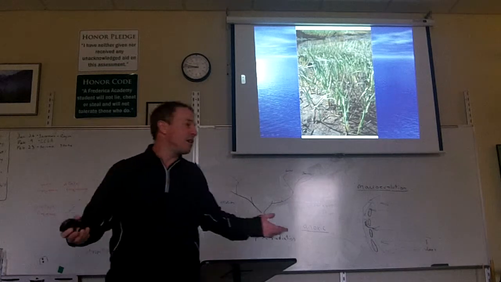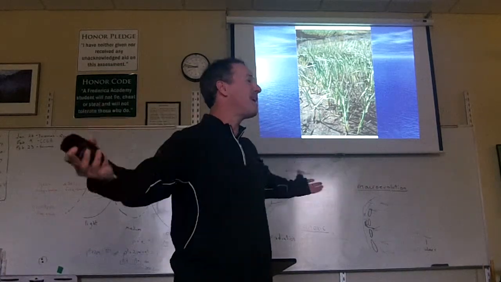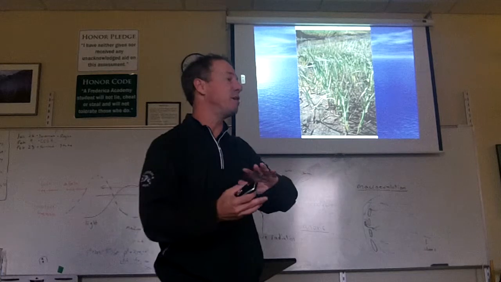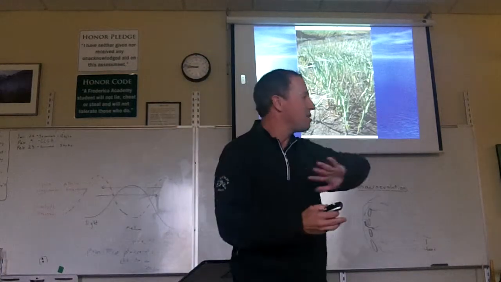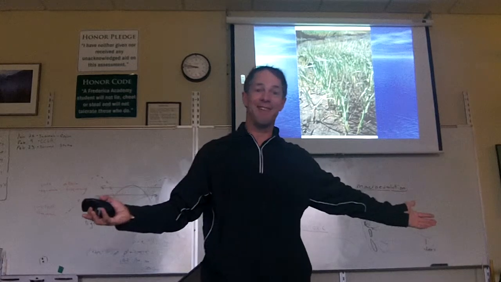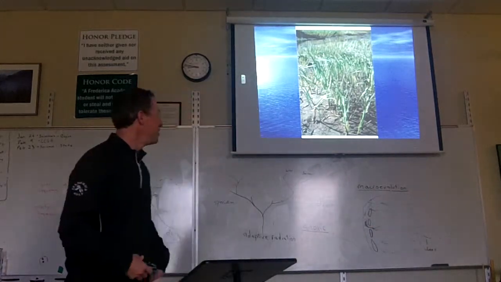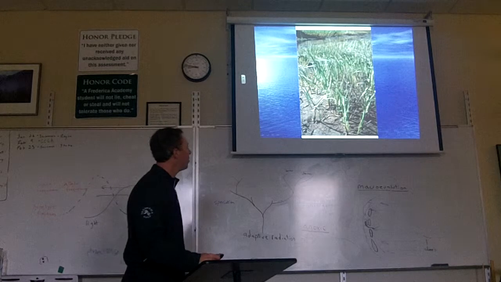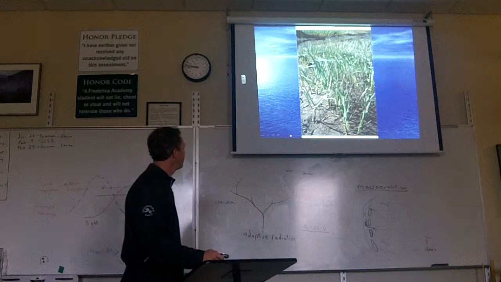And so when you go out and look at a marsh, there's only one type of plant out there, or two or three types maybe. And that's why the marsh looks all the same. It looks all even, because that's the only type of plant that can grow there. There's actually a couple types, but Spartina around here does the best.